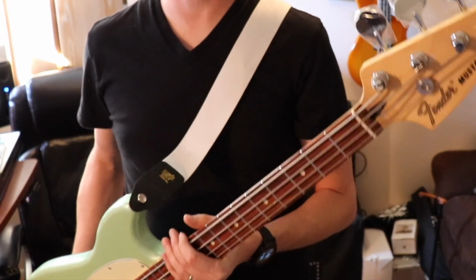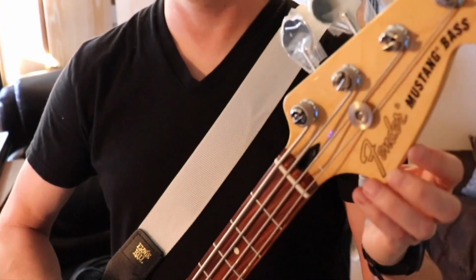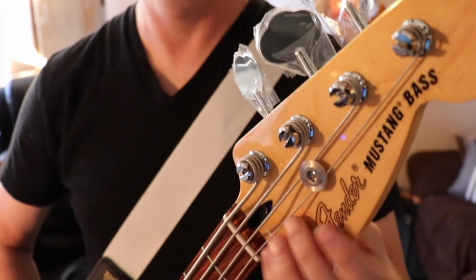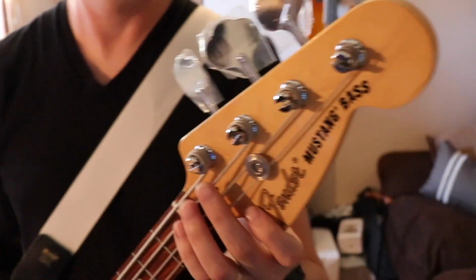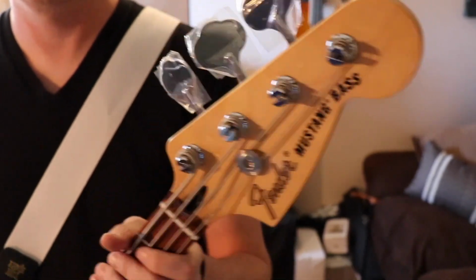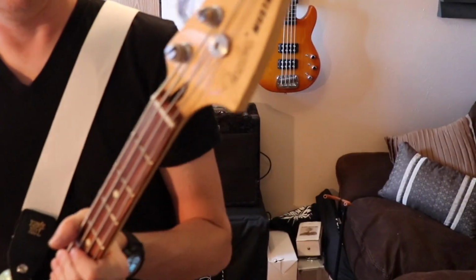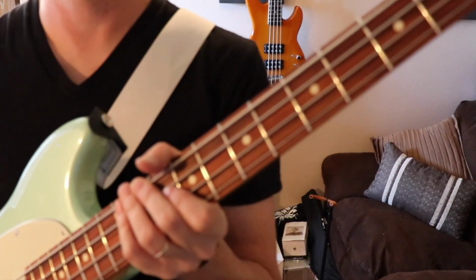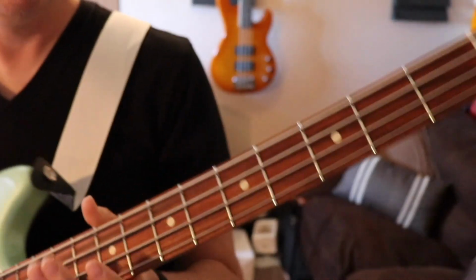All right, let's review the bass component by component. So at the neck, you have the CBS style vintage headstock, which I really like. I'm kind of a sucker for these throwback vintage-y type headstocks. I love the font. It's really cool. This is the first guitar, bass or guitar, I've owned with a Pau Ferro fretboard.